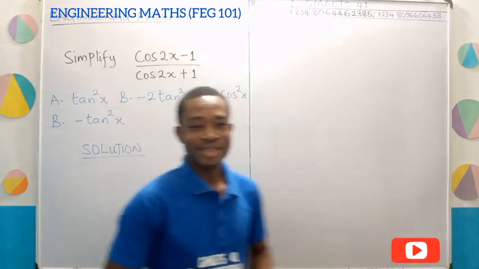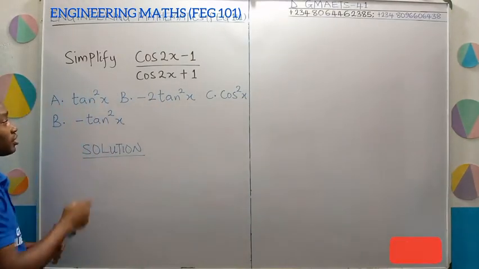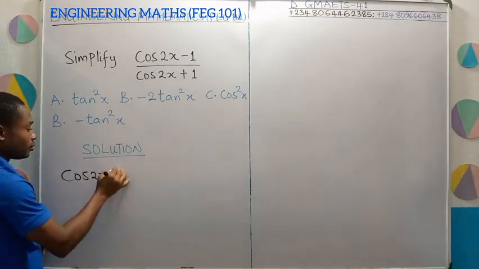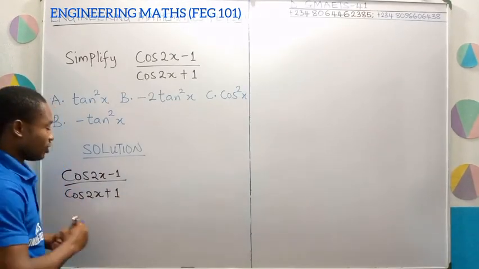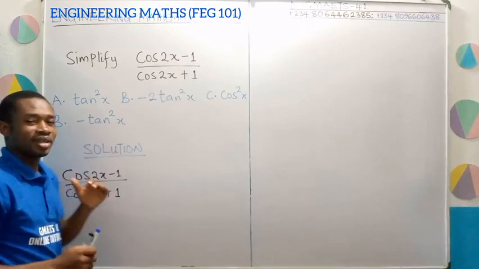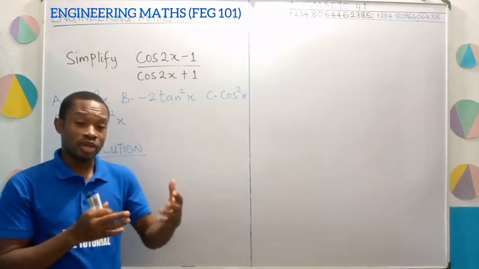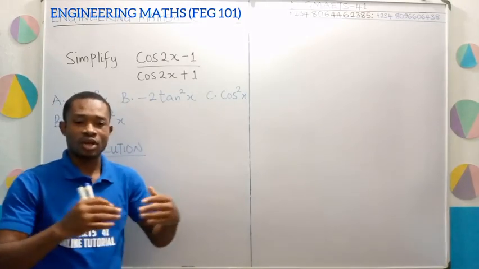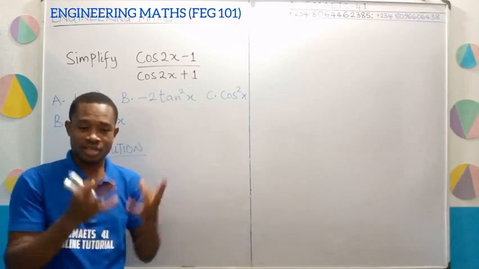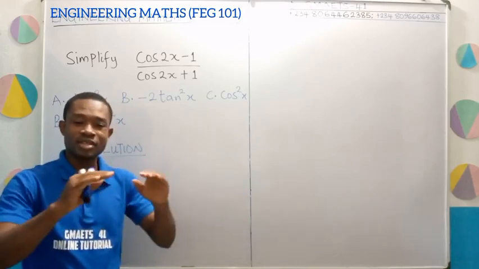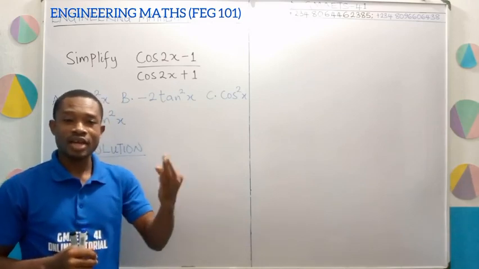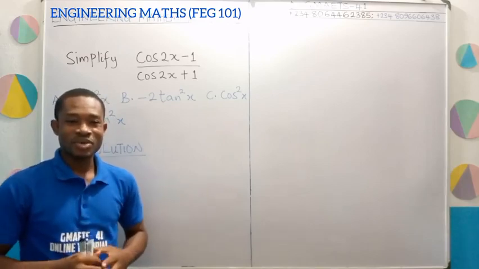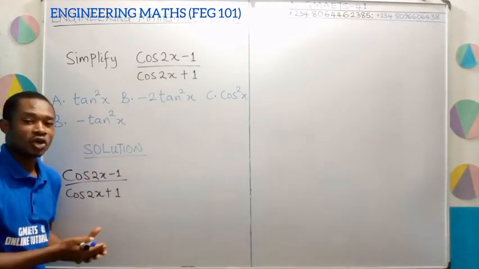We shall solve this question and then see what the option is as given to us in the question. We have cos 2x minus 1 all over cos 2x plus 1. Looking at this function, the problem is already in basic trig form. What do we mean by basic trig form? When the problem is given having just sine or cosine and or tangent, we can say that the problem is in its basic form, because sine, cosine and tangent are the first three basic trig functions, and so we cannot talk about breaking these down into another smaller form.